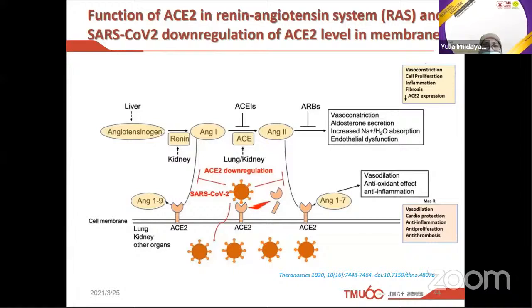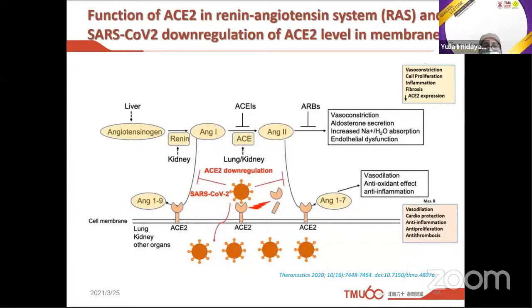Okay, and this enzyme will bind to another receptor, which can help dilation and has an antioxidant effect and anti-inflammatory effect. However, angiotensin 1 and angiotensin 2 will cause vessel contraction, increased salt, and endothelial dysfunction. Therefore, there's another option. These inhibitors may be used for treatment of COVID-19 in patients.